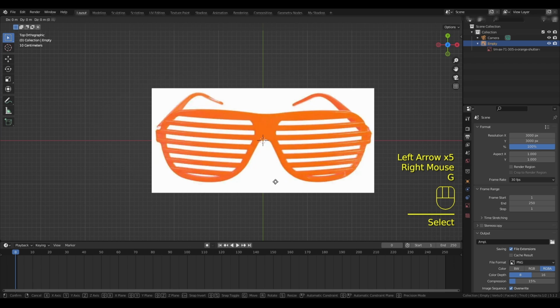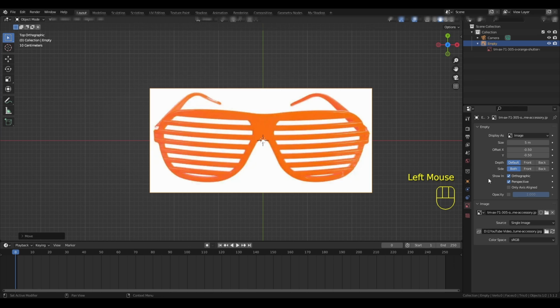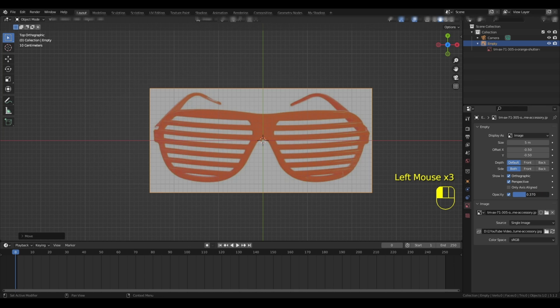I need to hit G to grab, and then I'm going to move the mouse over until it's in the center-ish, and left click to drop it there. Let's turn the opacity down a little bit so I can actually see the grid lines. So we're fairly in the center of where this is.